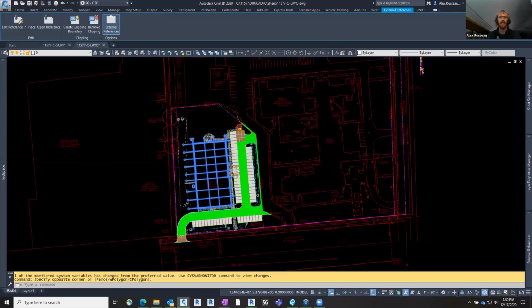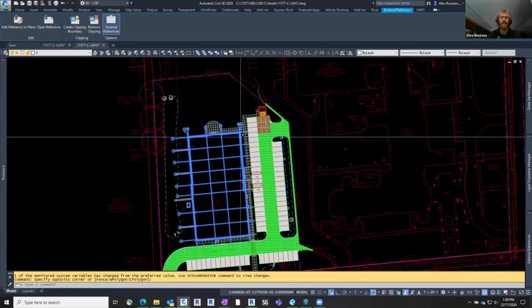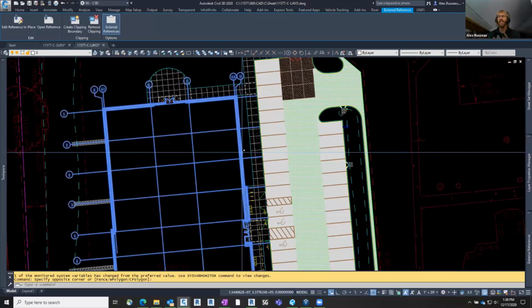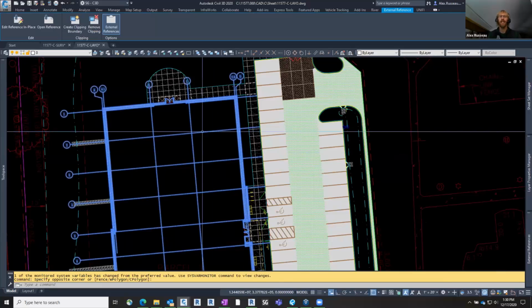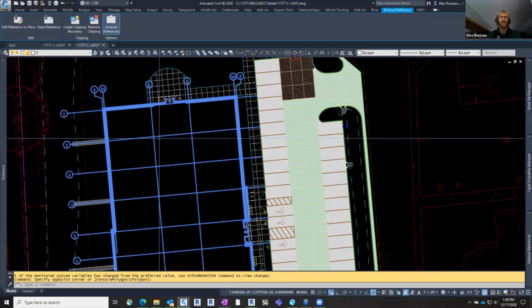You want your grids turned on. The reason being, as a civil engineer, the building footprint exterior looks great, but early on in the project, you've just used a generic wall. And then as you move on, you're going to start adding in brick, and then inevitably that building keeps expanding just a little bit. So having those building edges as a reference line early on is really troublesome because things expand. So grids, that's something that usually never moves. So I always like to use those in locating my model.